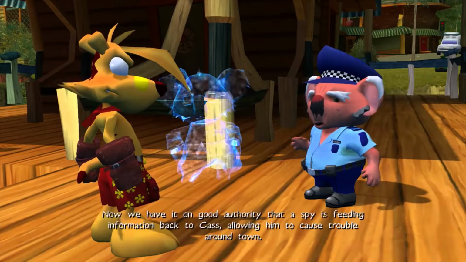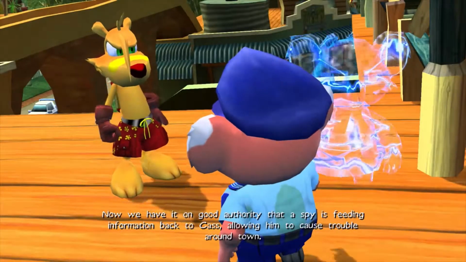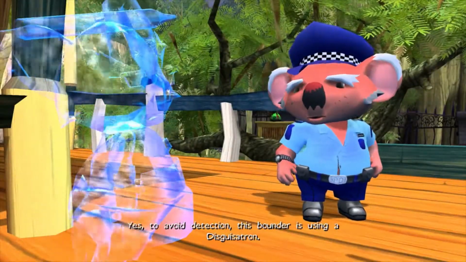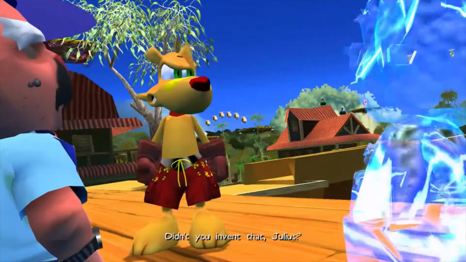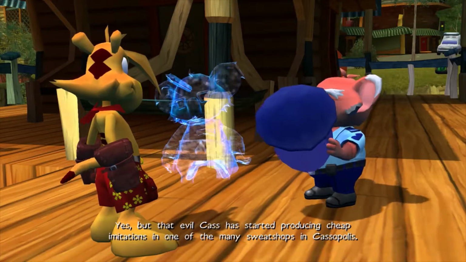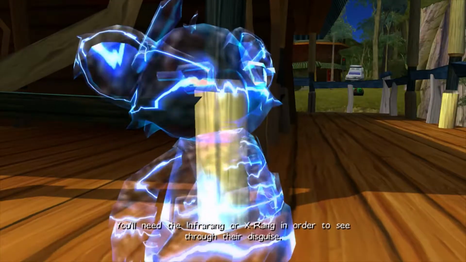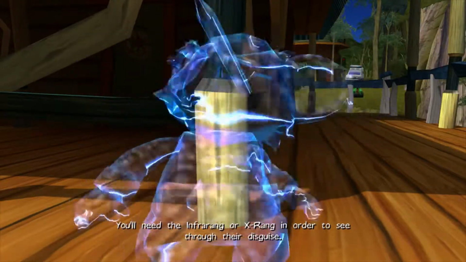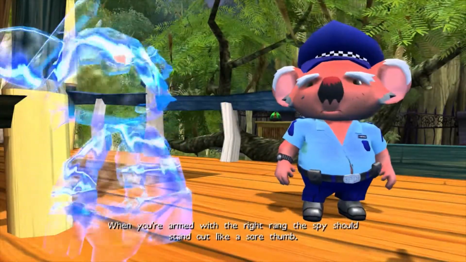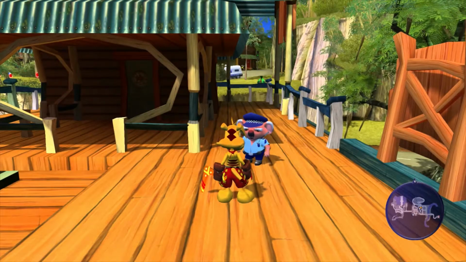G'day, mate. Now, we have it on good authority that a spy is feeding information back to Cass, allowing him to cause trouble around town. Yes, to avoid detection, this bounder is using a disguisatron. Didn't you invent that, Julius? Yes, but that evil Cass has started producing cheap imitations in one of the many sweatshops in Cassapolis. You'll need the infrarang or X-rang in order to see through their disguise. When you're armed with the right rang, the spy should stand out like a sore thumb. Good luck, mate. Thank you.